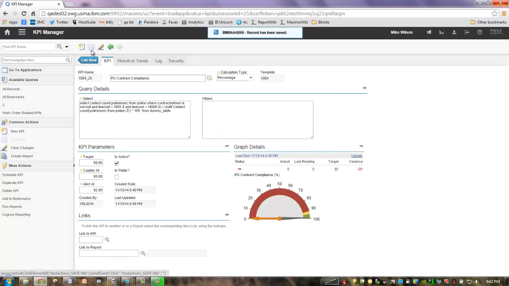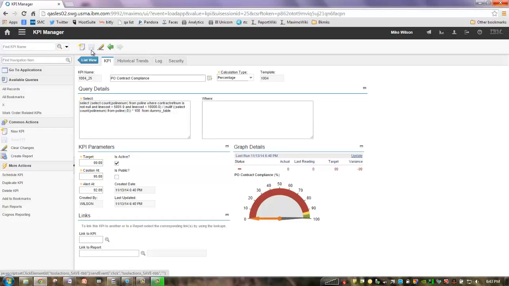And then why we want to do that is, again, someone may not look at this KPI every day. People are very, very busy. It's difficult to remember everything. So if you put the information in the long description, they can see it when they need to see it, and it'll minimize those phone calls that you may receive trying to understand, how is this KPI calculated? You've got to dig through your notes and figure it out. So you put it in there, and it's always available to people.